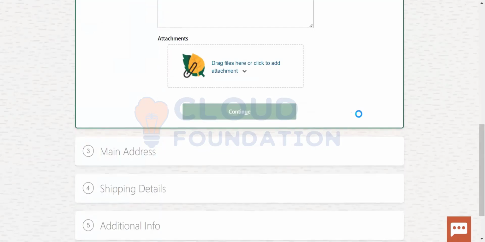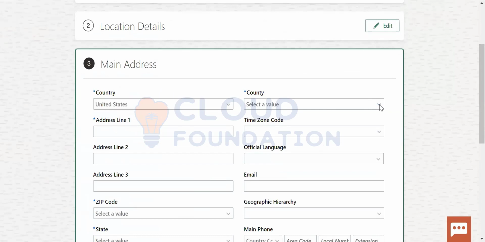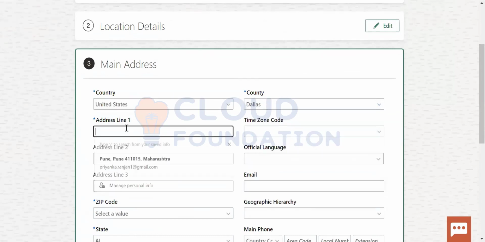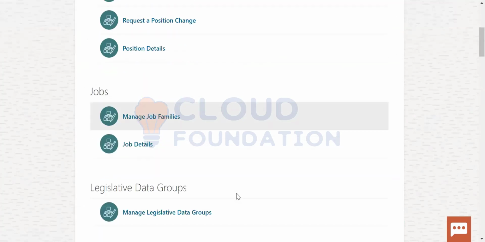Now you can add the address of this location. Dallas, Texas, you can write. So I'm submitting the details. Okay, so we are done with the location.